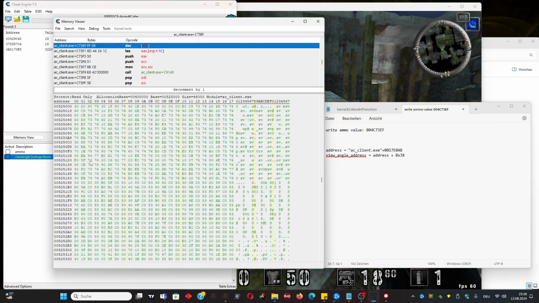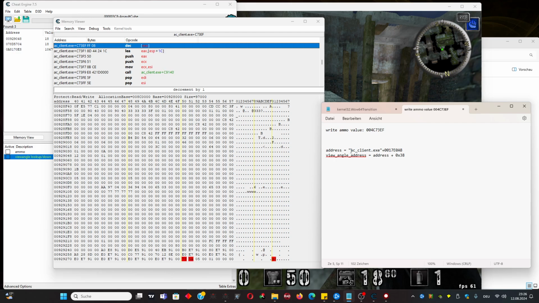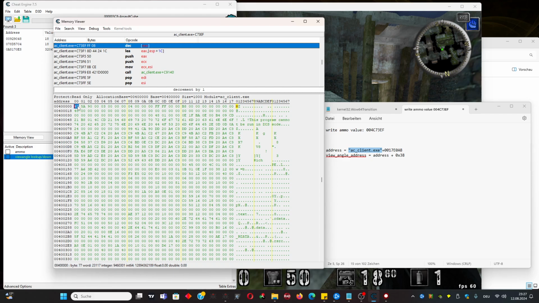Okay, now we'll open the hex dump, and we need to know where this module starts, and it's here.